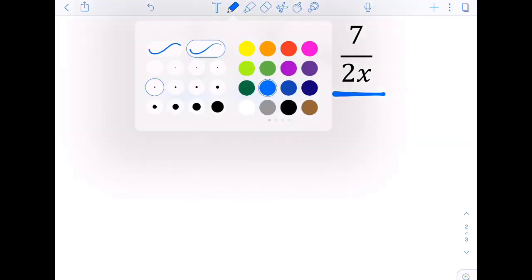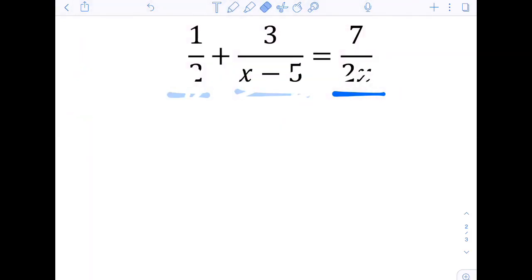Then we're going to solve this. We have a few options, but one of the easiest would be to combine these two fractions on the left into a single fraction by getting common denominators. If we get common denominators, we'll have to get the numerators to be multiples of those. Then once I have one fraction on the left side and one on the right, we can cross multiply.